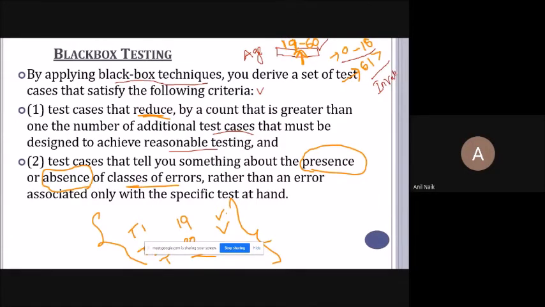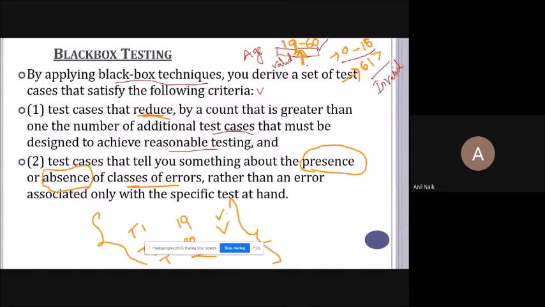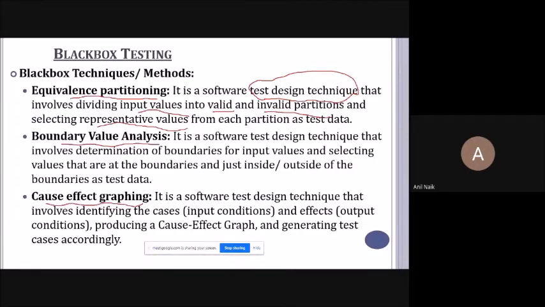So it partitions the valid and invalid groups by selecting a representative value, meaning one value. For example, in 19 to 60, suppose 42 is the representative value. Instead of checking all the values, we check only one representative value from each partition as test data.